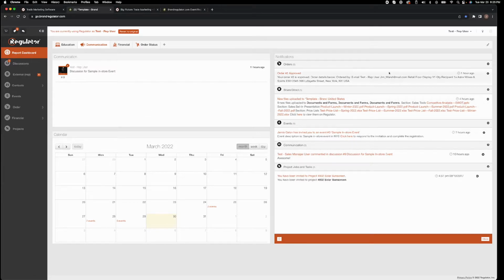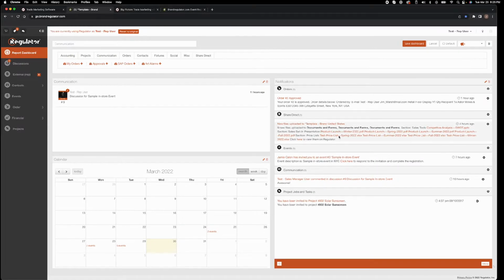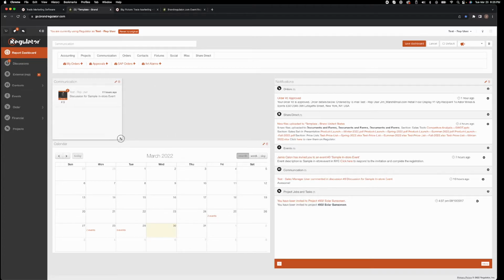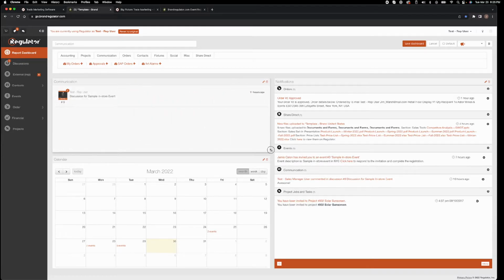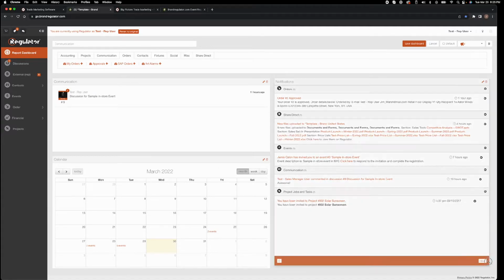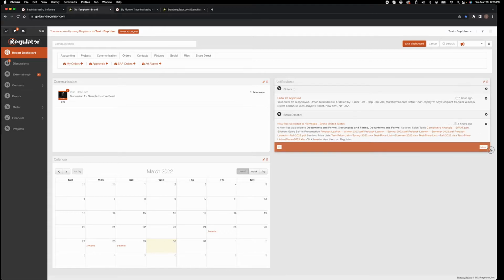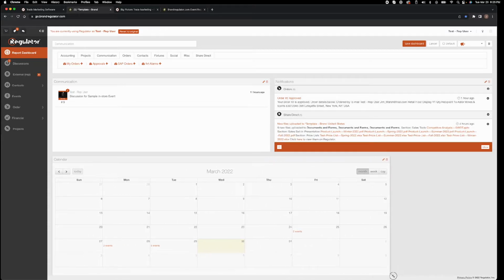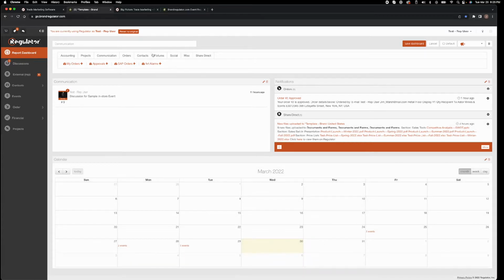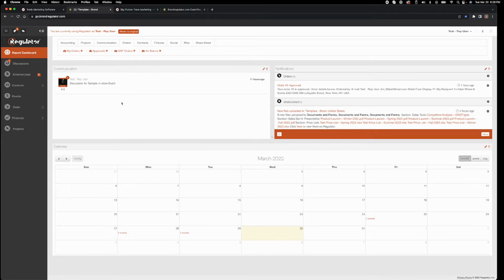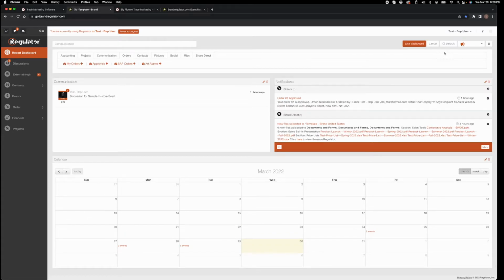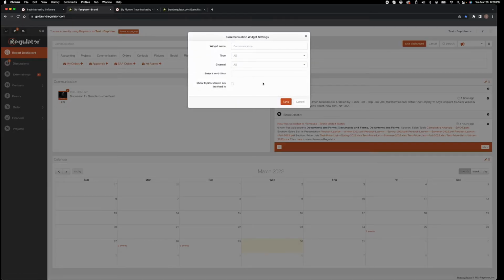In here, I've got some widgets, and I'm going to click on there. You can grab these on the corner, shrink them down, move them around however you want. The system is built as an adjustable thing. If I wanted to change the layout of this, I could raise this one up. It'll snap into place, and then I could make my calendar, let's say, full width. Very simple, very easy. You're also going to see that each widget has adjustments. So I clicked on the edit button in this specific dashboard, but now I can also edit each individual widget.